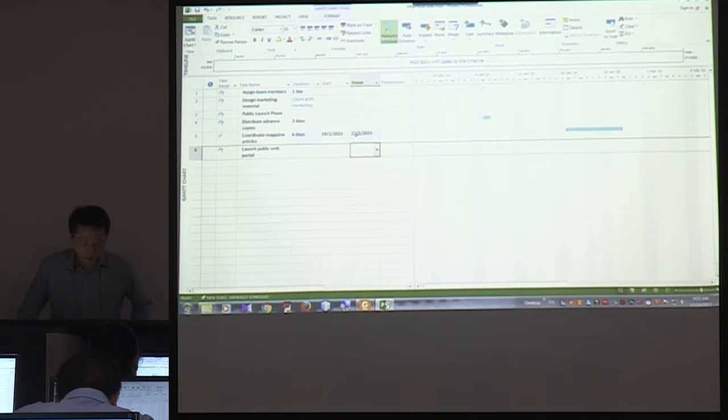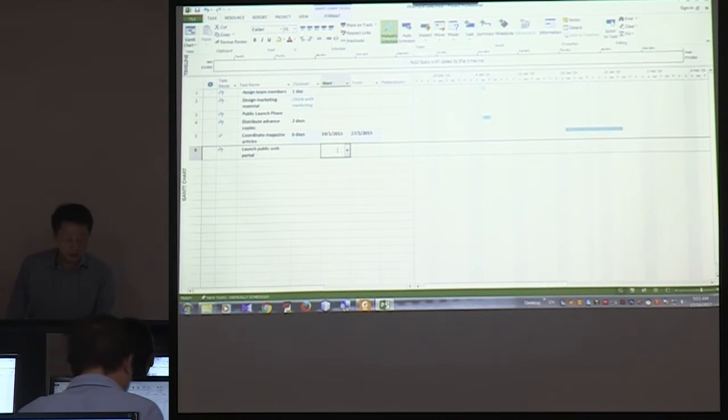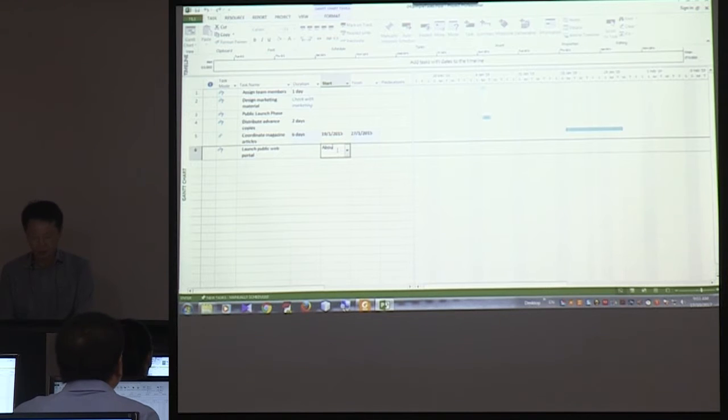And then you enter some text for the start date, about 2 weeks before launch.